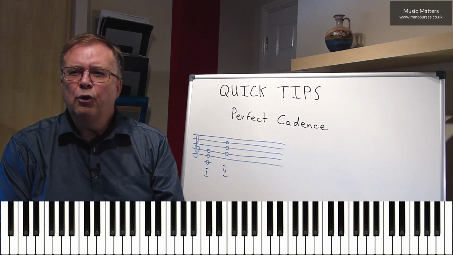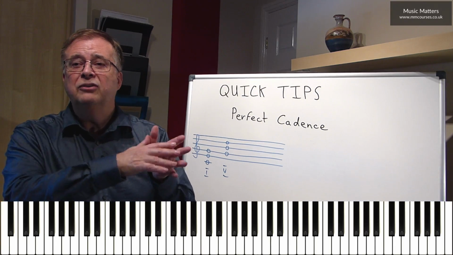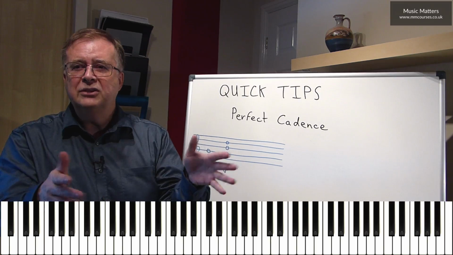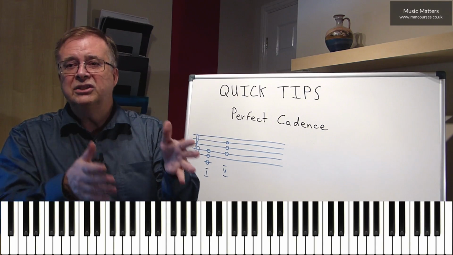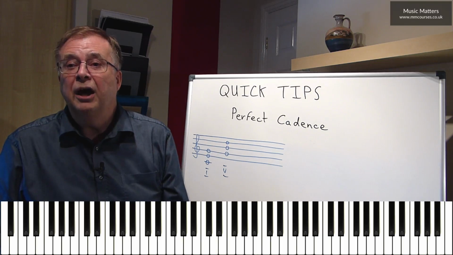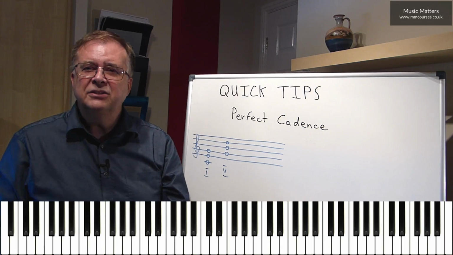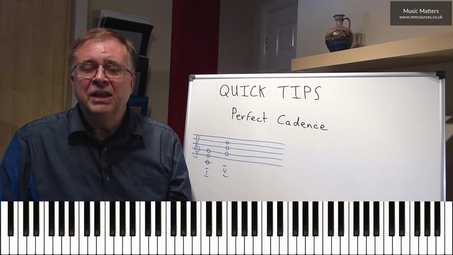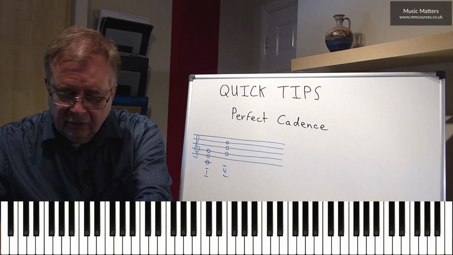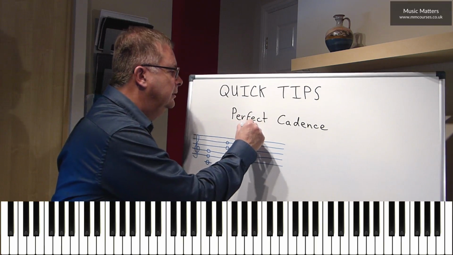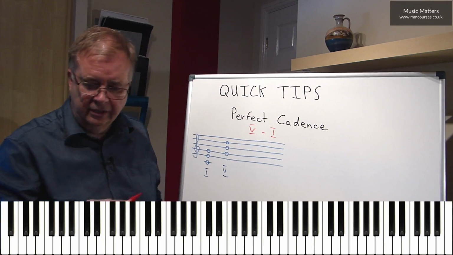And so we've got four main cadences that we use that are a means of saying we've come to the end of a musical phrase or a musical sentence, and we're going to use two chords that just help us to enforce that we've come to the end of something. And the perfect cadence is frequently used in music. Now, what the perfect cadence is: chord 5 followed by chord 1.